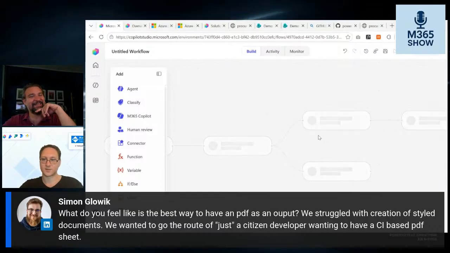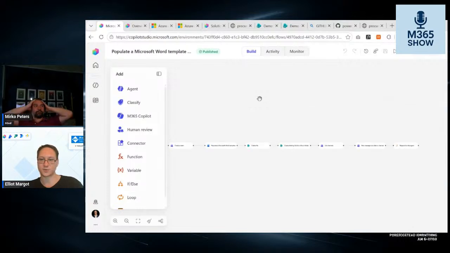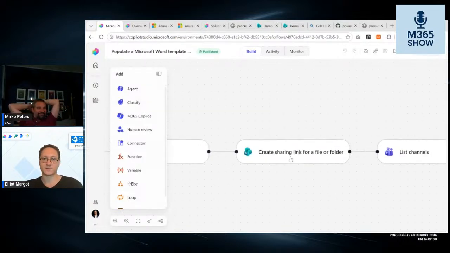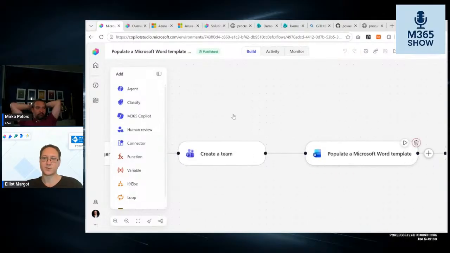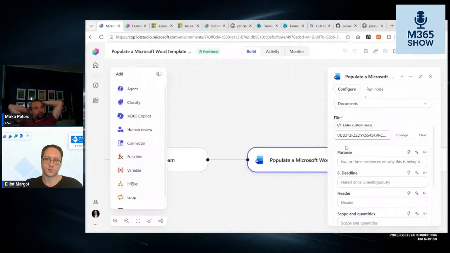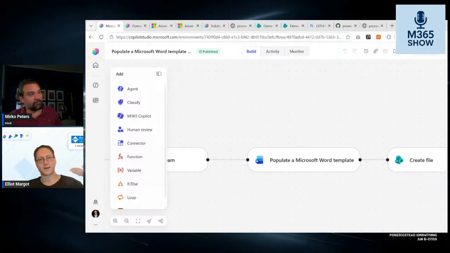Absolutely. It's a very good question. And if you're using Copilot Studio, you've got two main ways to do it. Firstly, you create your document templates, and you add plain text. If you want plain text, that's perfect. If you want it a little bit more customized, where you have tables and everything, where it's dynamic, it can have like 3 entries, 4 entries, 10 entries, you need to go with either WordIQ or probably a Python Azure function.